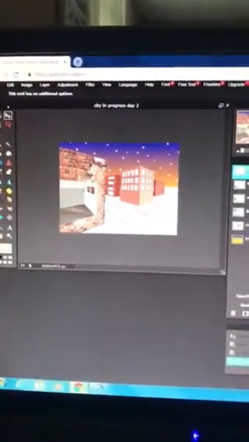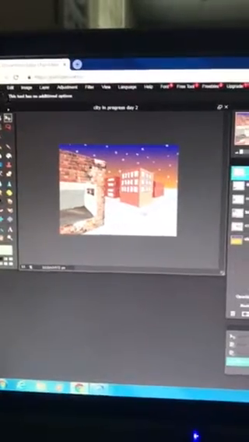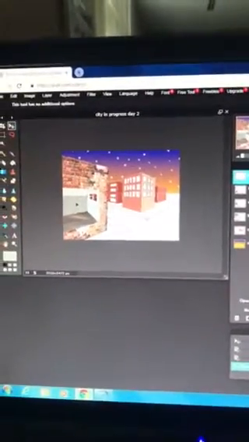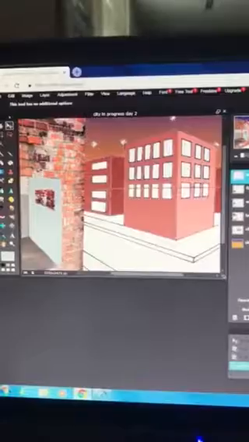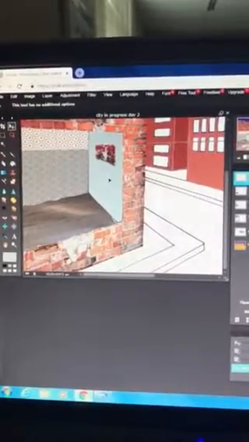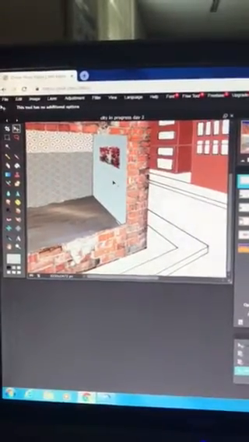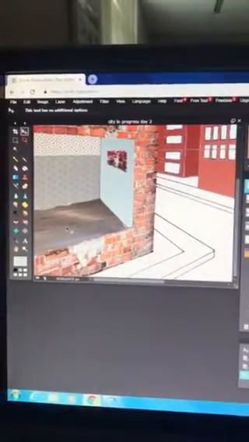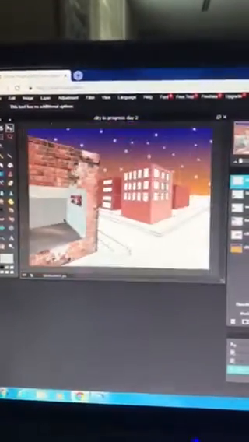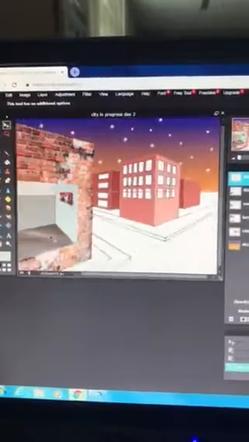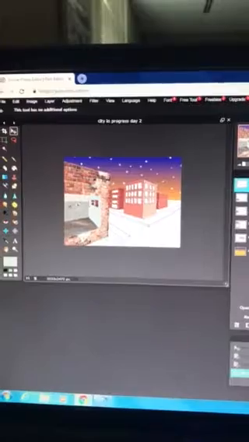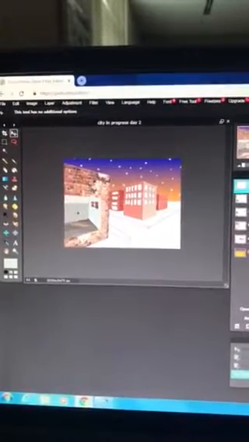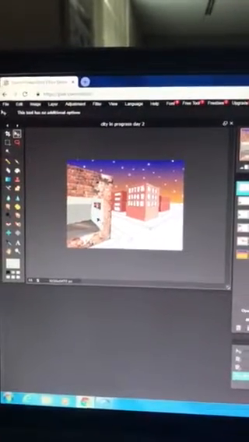As we do every other day, we're going to save our image, file, save. But quick review, we added wallpaper, we sampled the color from the wallpaper to paint this wall over here on our city background layer, and we added in some type of flooring, either hardwood floor or carpeting. And a piece of artwork on the wall, it does not matter what kind of wallpaper, what color this wall is. I would keep it somewhat subdued though, not totally crazy with patterns or bright colors.